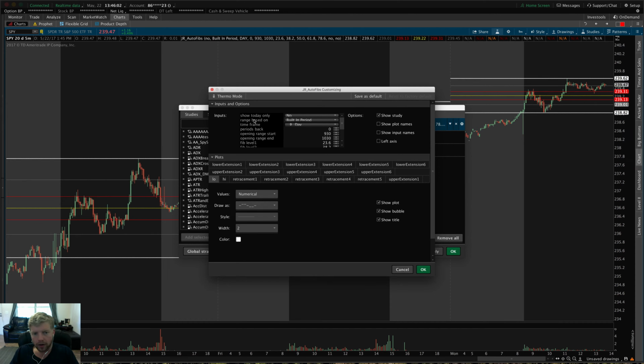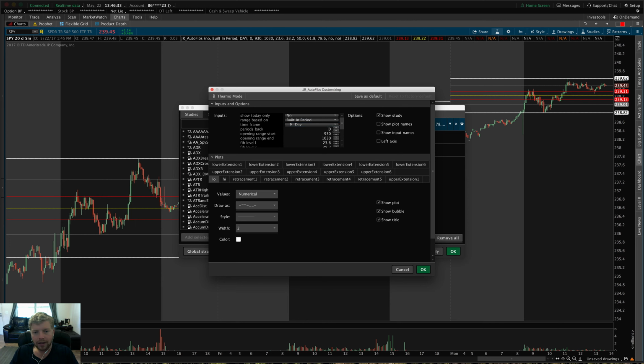Currently, range based on setting is set to the built-in period, and so what that means is any of the built-in ThinkOrSwim time frames. So we've got day, 4 hours, whatever, week, month. I think these higher time frames are the most useful, but you may find a use for some of the other ones. And so you can set this to plot the high-low of the month. You can set it to plot the high-low of the week or day or whatever you want.